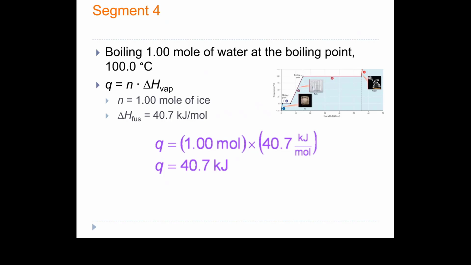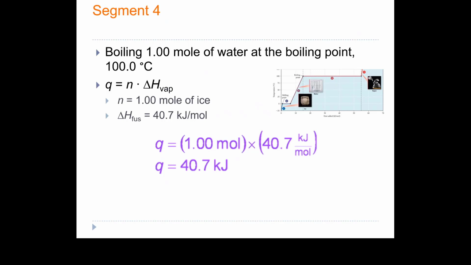So again, we're going to be using the enthalpy of vaporization in order to calculate how much energy it takes for a phase transition. In this case, again, we're going from liquid to gas. We see such a large enthalpy of vaporization due to all the hydrogen bonding that's present in liquid water. So it's that structure again that determines what our enthalpy is, and those intermolecular forces that determine what our enthalpy is. So if we look up the enthalpy of vaporization for liquid water, we see it's 40.7 kilojoules per mole.